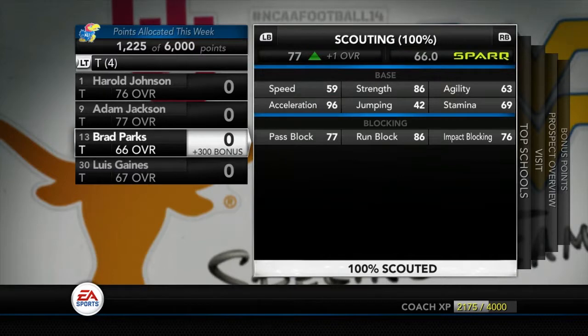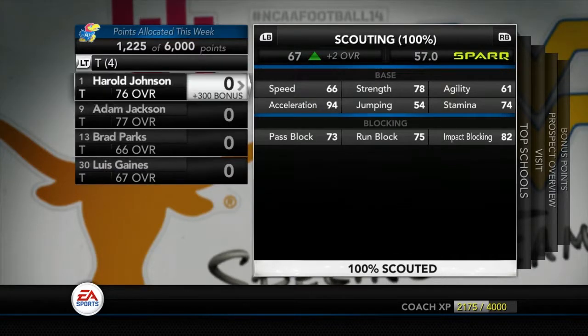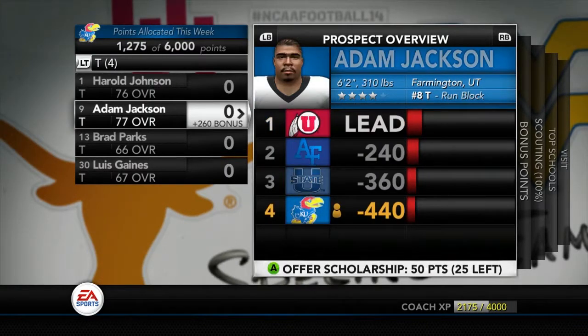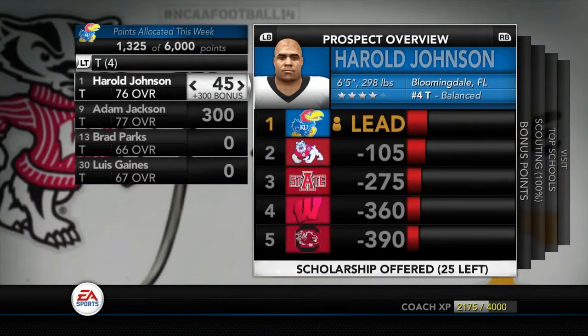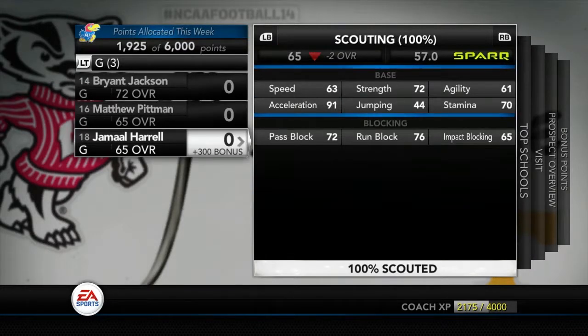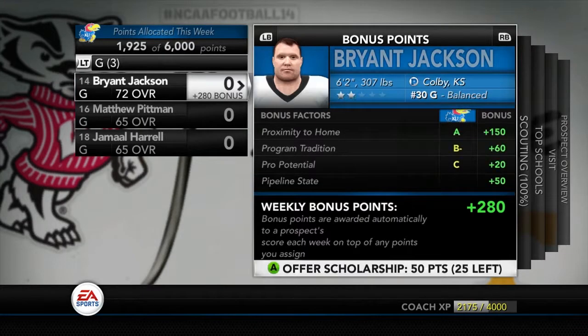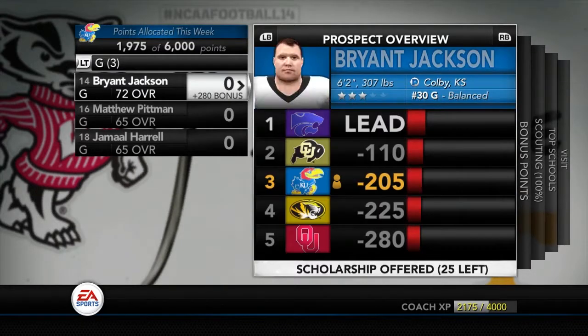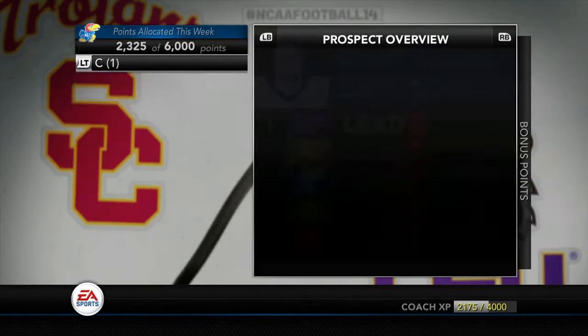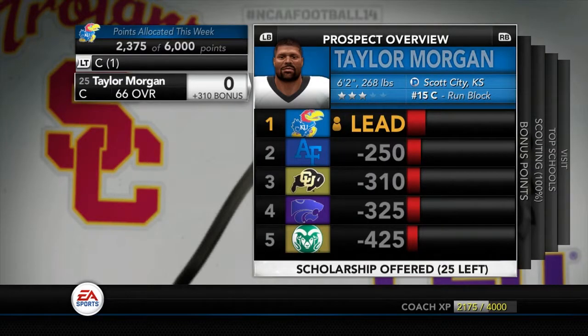Trying to shore up that offensive line. We have a few people that we really, really like. Harold Johnson and Adam Jackson would be huge if we could get them. We're going to offer them scholarships, offer them as many points as we possibly can and try to pull them in. Definitely need to have that offensive line better. We're getting to the older generation, so to speak, going to juniors and seniors for the offensive line. So we want to make sure that we have the freshmen incoming, the younger players to try to take that over. And the best time to recruit for a position as a freshman is when your starter is a junior.